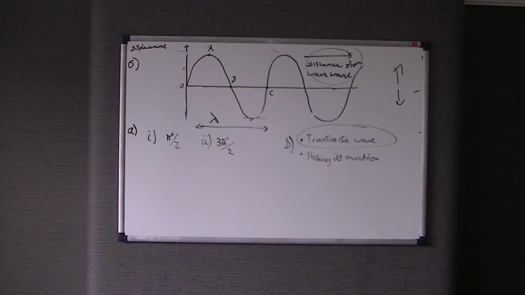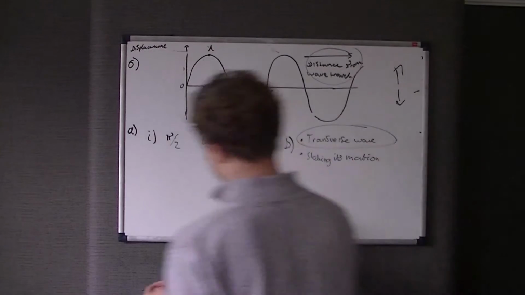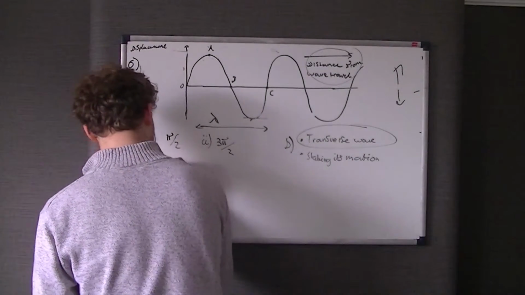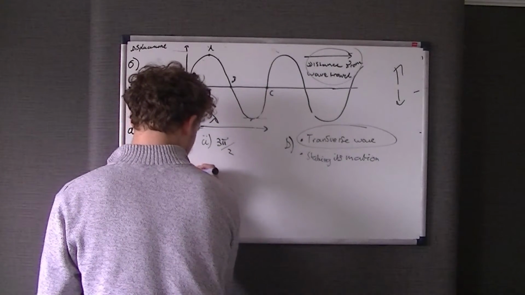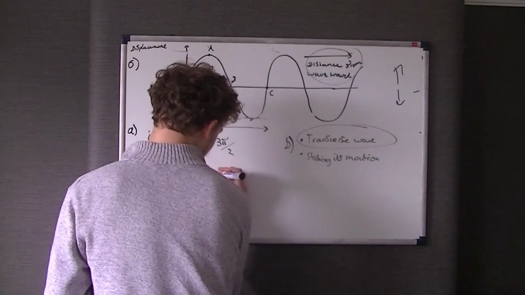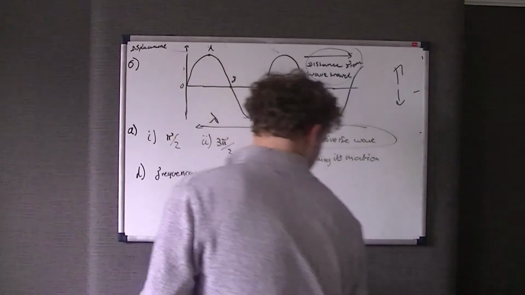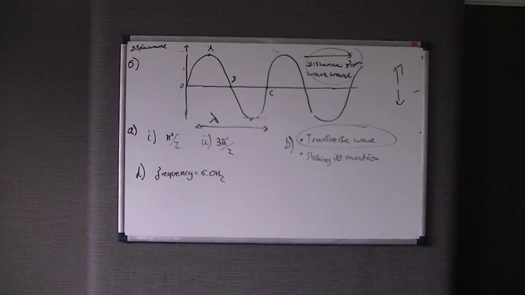Really that's what you need to state. I was going to go through writing all the points, but simple frequencies, I can't be bothered. The frequency of the seismic wave to be measured is 6 Hertz. Whenever you get a question that's asking you to calculate something, always write down what you're given. So the frequency, we are told, is 6 Hertz.